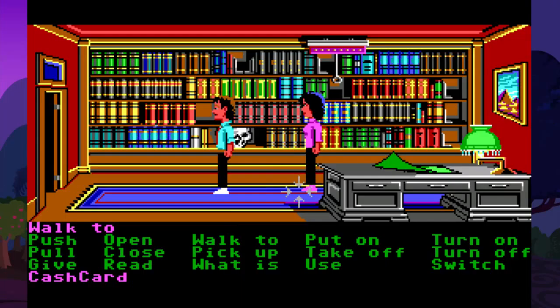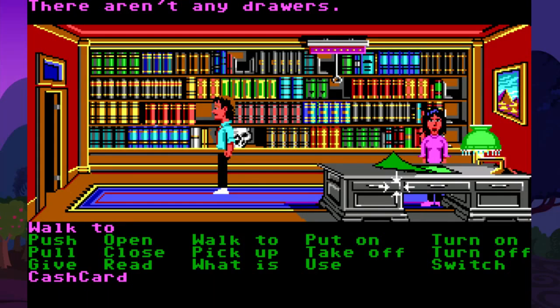Let's see, is there anything else I can interact with in here? Seems like there was something else, but I can't remember what. I guess not. Open the desk. There aren't any drawers! What do you call these?